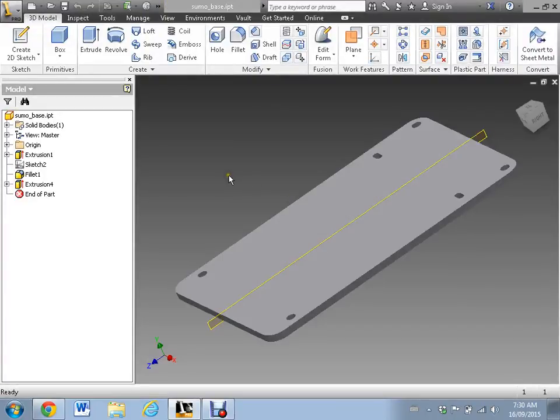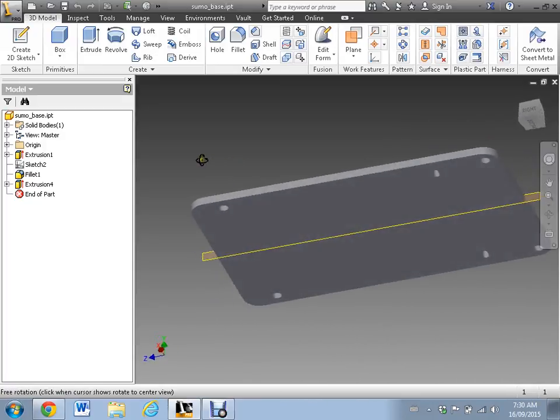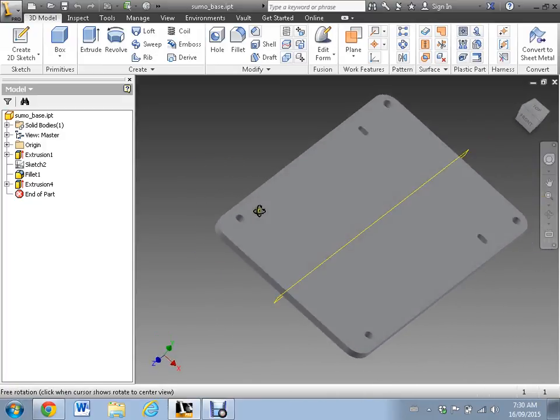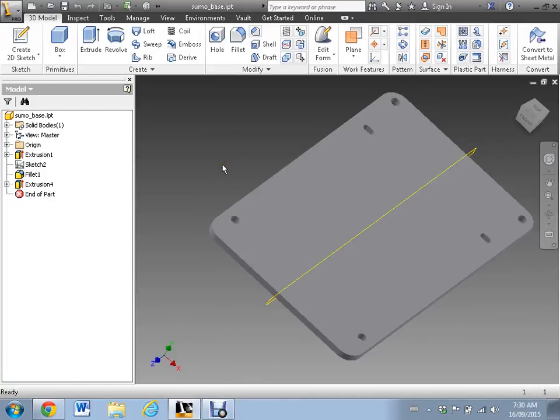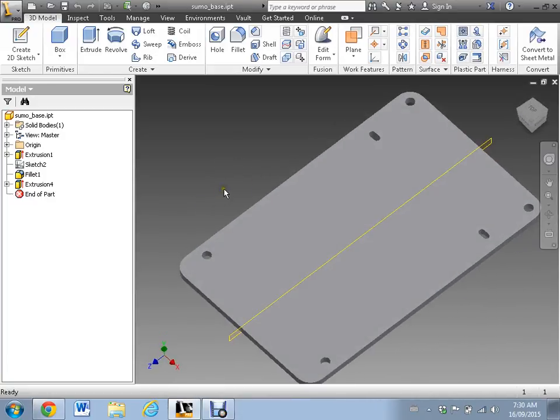So this is a tutorial on how to go from Autodesk Inventor out to the laser engraver software. So typically what's going to happen is you might draw something in 3D like this, and then what you're going to do is, in this case, cut this out as a piece of plastic or a piece of wood. So I'm going to start with my final product here, and we're going to open up a new drawing.